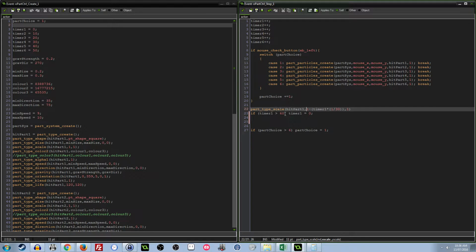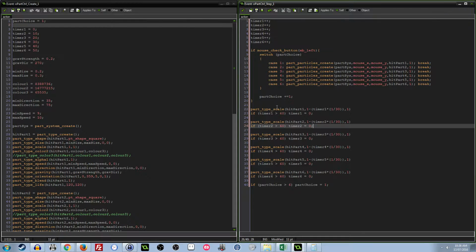And then if the timer is at 60, then it's 1 minus 60 times 1 on 30. So 60 on 30, which is 2. So 1 minus 2 is minus 1. So what it does is it cycles through from 1 to minus 1, and minus 1 is just the image flipped. So with a square, it just looks like a square again. There's no actual difference. But it means that it's a smooth rotation over time. Then if the timer is greater than 60, I flip it back to 0. So basically it'll just continually spin until it disappears off the screen, I guess.